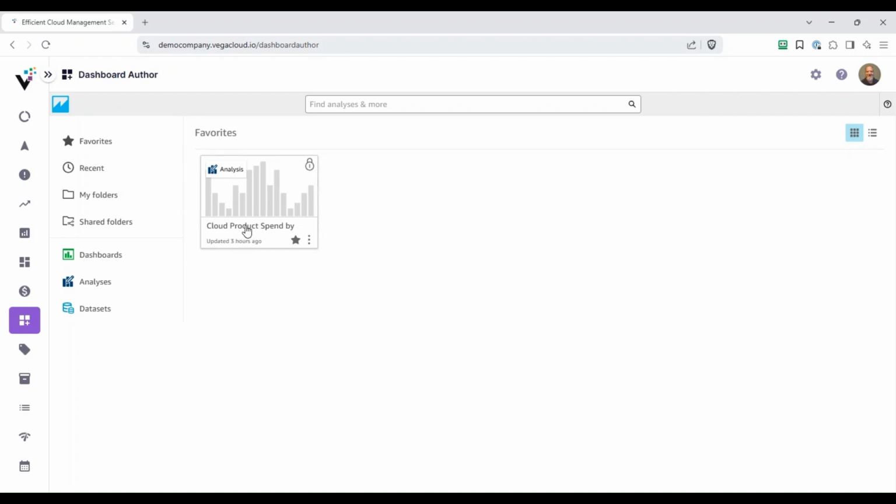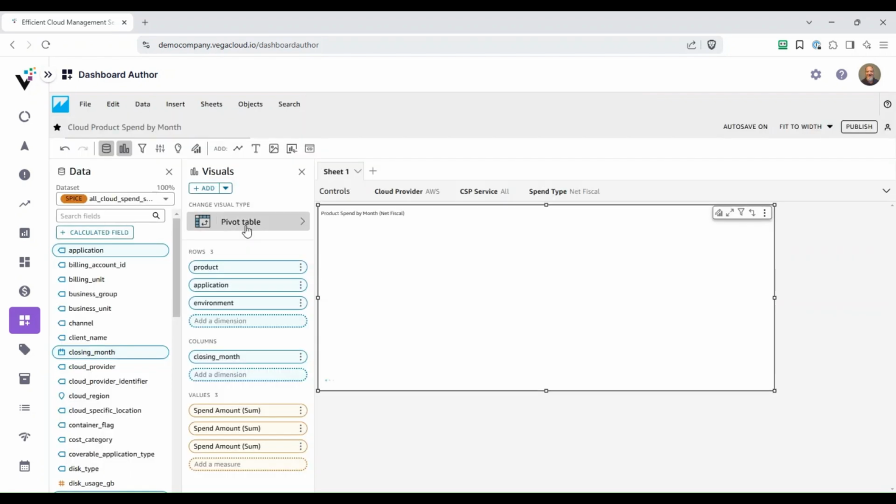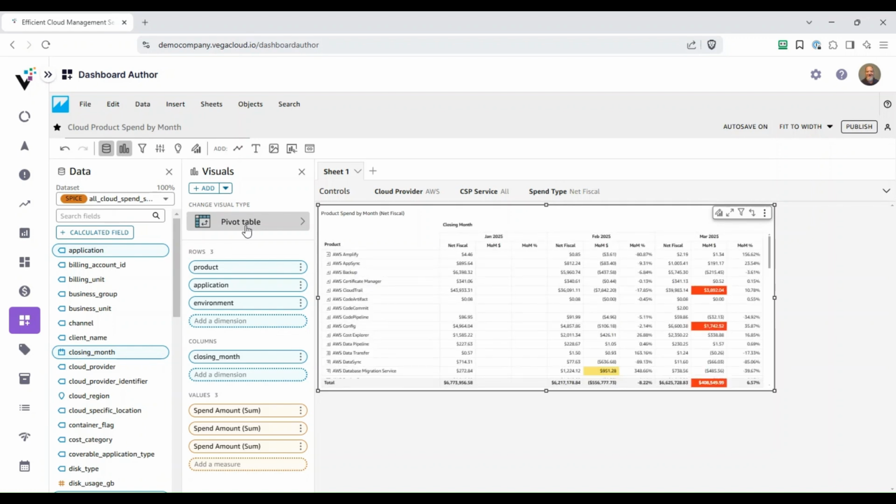Again, we'll go back to our analysis that we've been working on that has our pivot table with spend by product with some conditional formatting in it. The whole time we've been working with it, it's been a little annoying to look at because we have this data column and visual columns, and sometimes we have our parameter column over here. But what we're going to do is publish the report so we can see what the end product looks like. Now, when we publish, this tab is going to show up in our report, or it could show up if we added multiple tabs here to continue our report like I'll do in future videos.